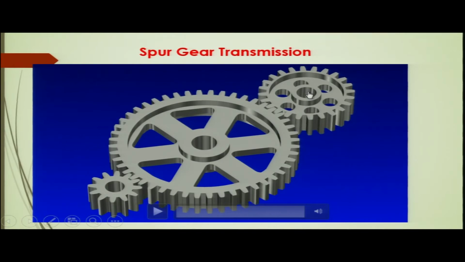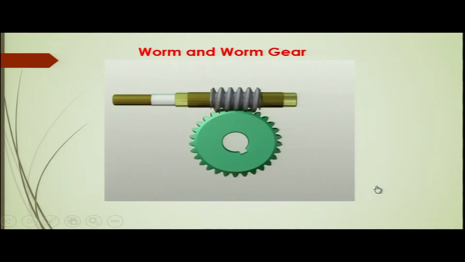It does not matter. You can make the prime mover drive this gear, and from this gear you take the output transmission or the output torque. But in case of the worm and worm gear, this is not possible. The transmission can only be from the worm to the worm gear. If you rotate the worm gear shaft, then the shaft with the worm will not be rotated. Now, this has a certain advantage.